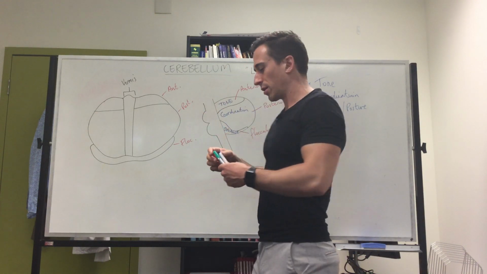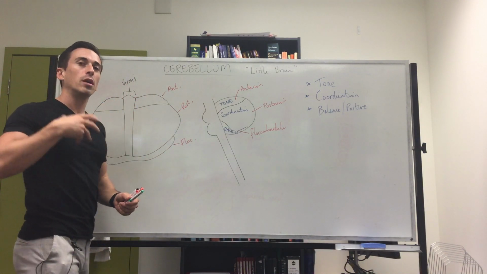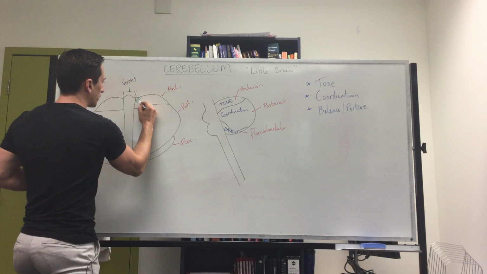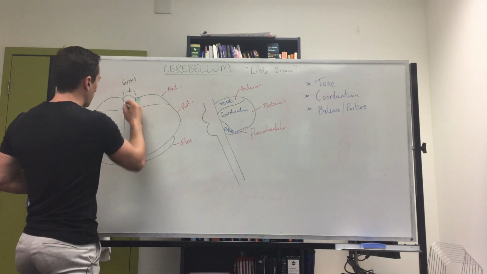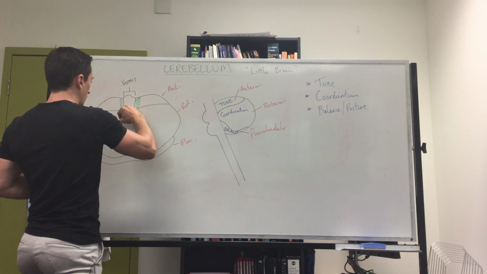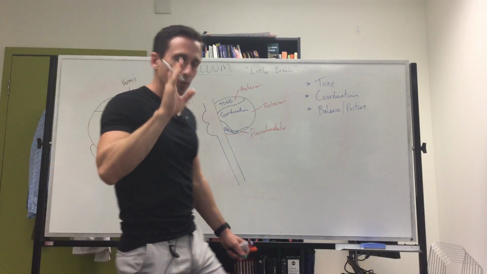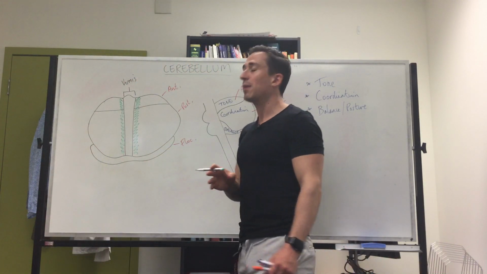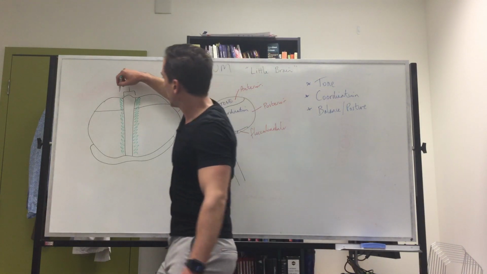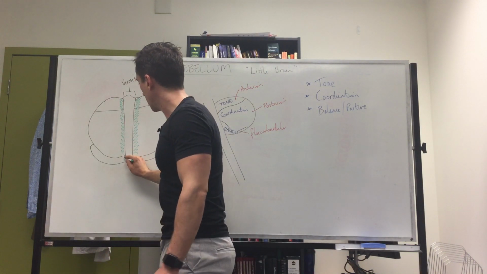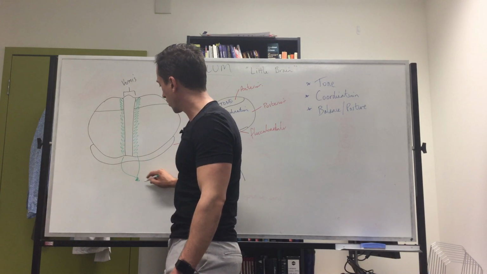What else do we need to know about this? Well, one more thing which I think is quite important is that just either side of the vermis is an important functional area. Now this area here that I've highlighted in green has 2 names. It's called the intermediate zone is one name, or the paravermal zone as well. So this, let's highlight it like this. And we'll call it the intermediate zone.